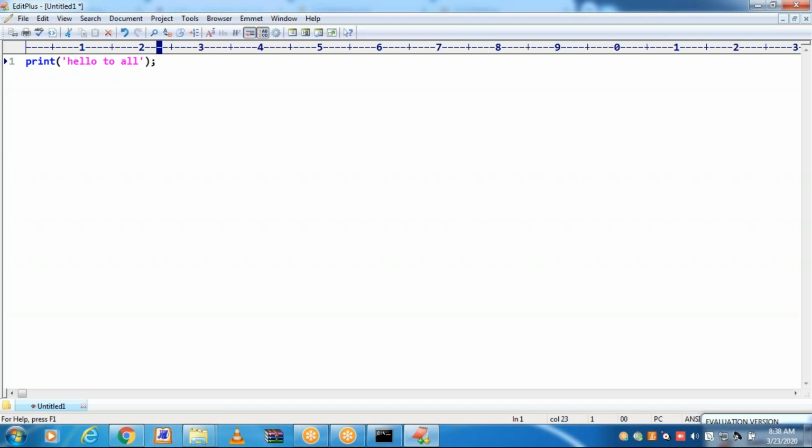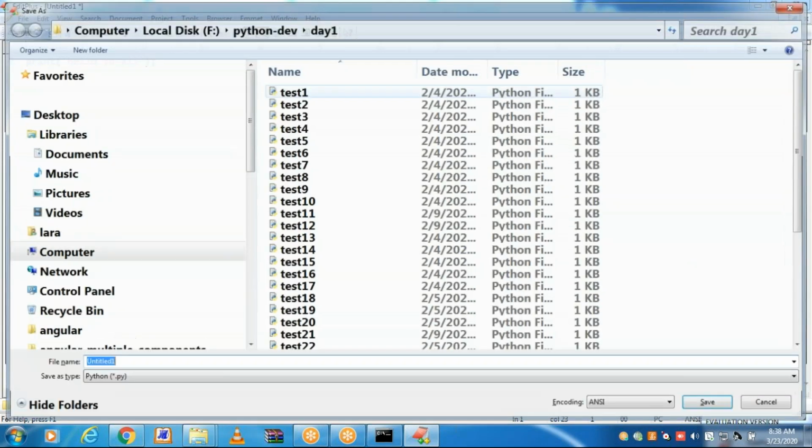If you consider any other programming language, at minimum a method is required, or a class with a method. If you consider Java, a class with a main method is required to print anything. But in Python, you can write the statement straight away. Try to save.